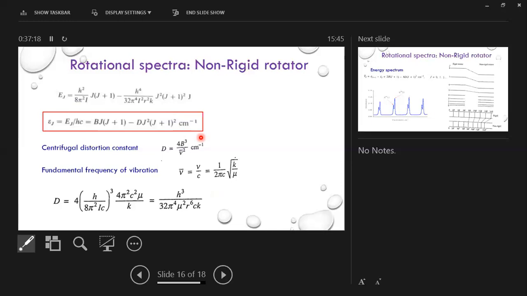Today I will finish up to this part, because there are several other issues like linear polyatomic type molecules, symmetric top molecules, asymmetric top molecules, and from there we can also focus on the Stark effect and quadrupole hyperfine interaction, etc. And also we shall focus on the instrumentation of the microwave spectrum. So today I end up here. So if you have any questions, you are free to ask. If you have any question, you just unmute and you are free to ask.